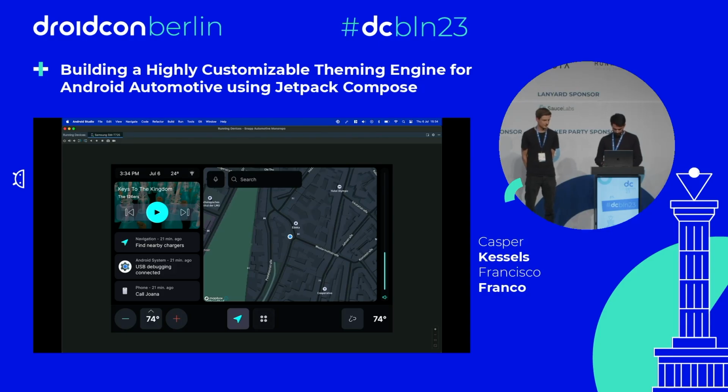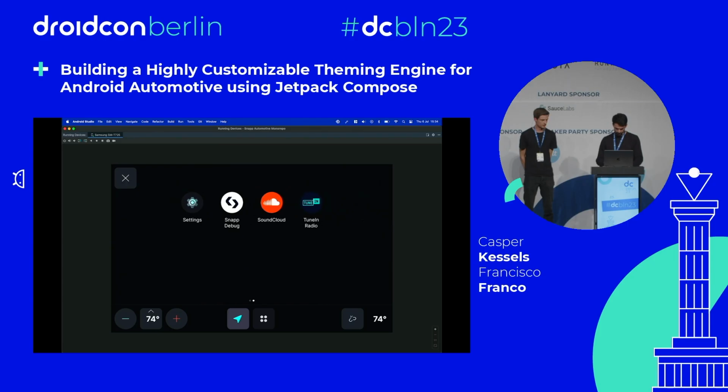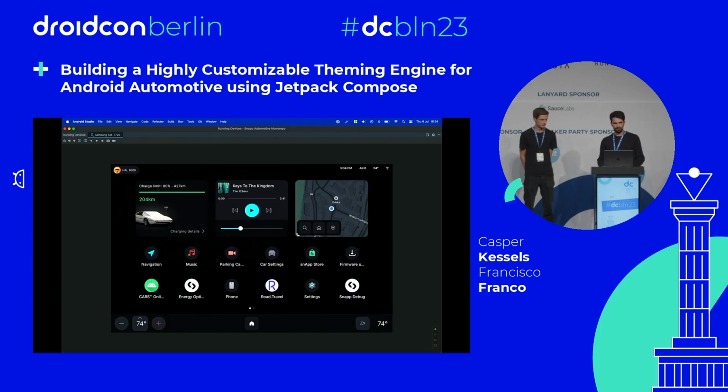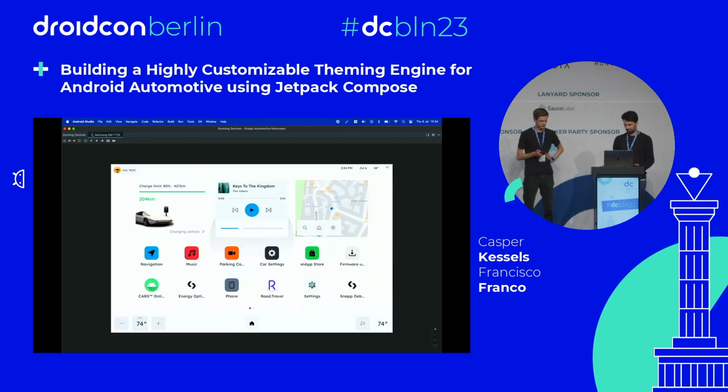So now back to the other team. This is a very simple interaction that could happen multiple times through the day when you're driving. So this is obviously the Jetpack Compose power behind this. So everything just recomposes. And now Casper is going to change the whole theme altogether. This is all real. It's all data sent to the server and to here, and it gets all translated in real time. Hopefully it's going to work. There you go. It worked.